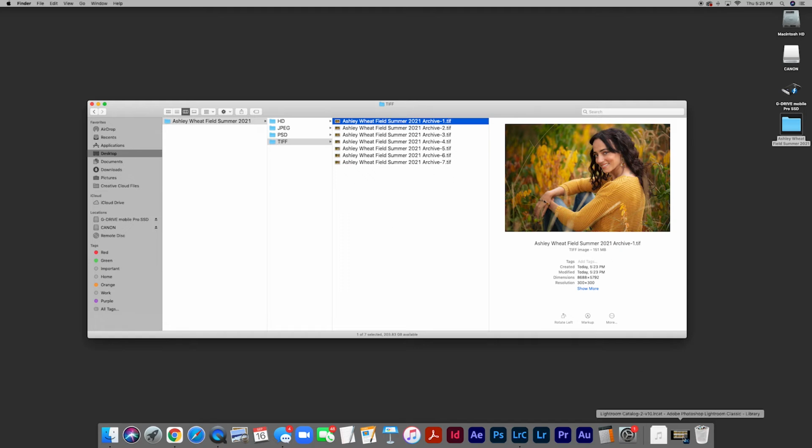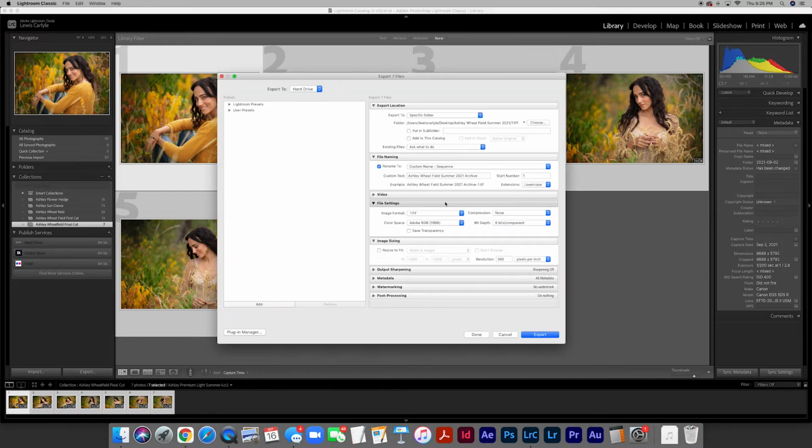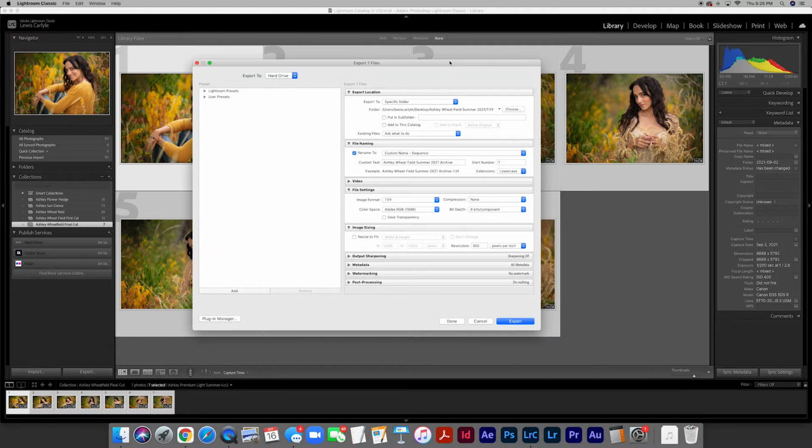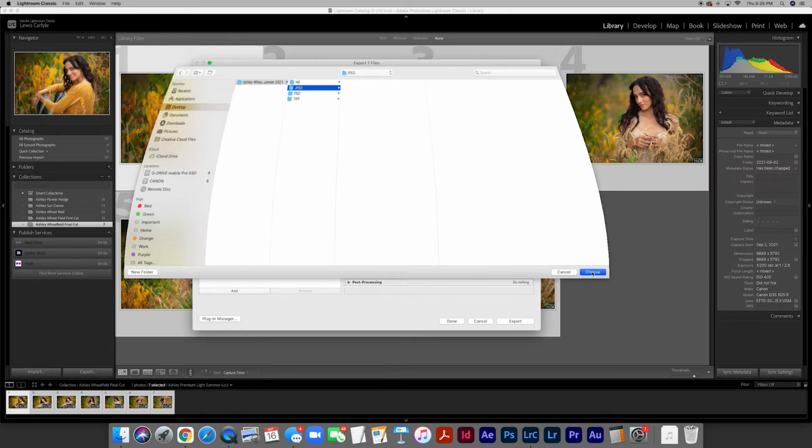Let's go back into Lightroom and let's do the exact same process over once again. So I have all of my files selected. I'm going to go down to the export tab. Let's click export. And in this case, I'm actually going to leave most of my parameters the same. I am going to choose a different folder because we are no longer creating TIFF files. We are now going to back up and create JPEG files. So essentially I'm going to create all the exact same files, only we're going to change up the format and create JPEG. So I'm choosing that location for JPEG.